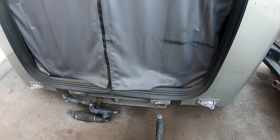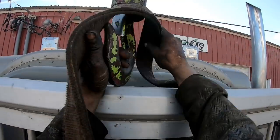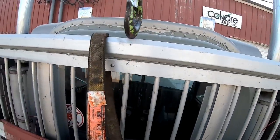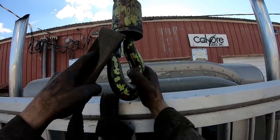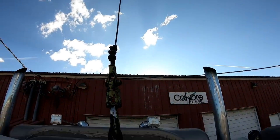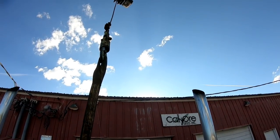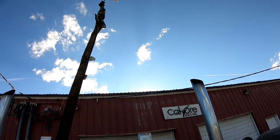So, as you can see here, we've got our cab. Hey, hang on, let me answer the phone. Okay, let's put a choker on it. Should have done it in a basket. I'm gonna ride a winch.